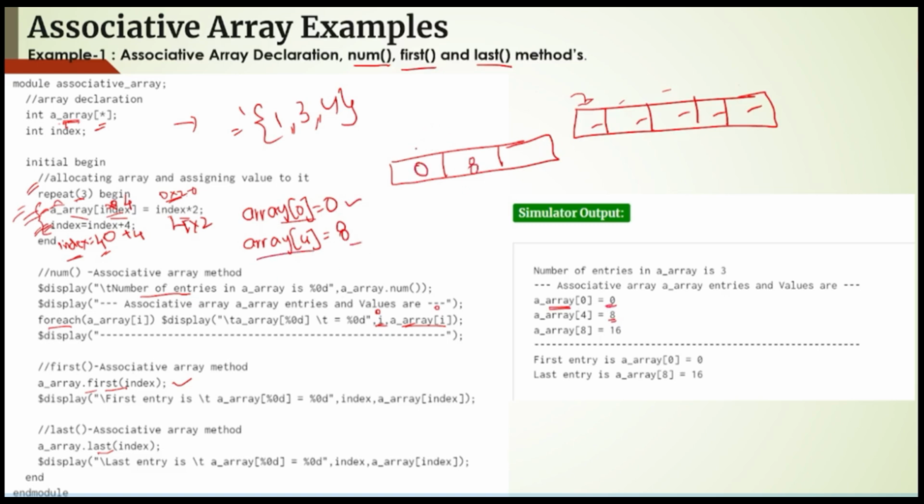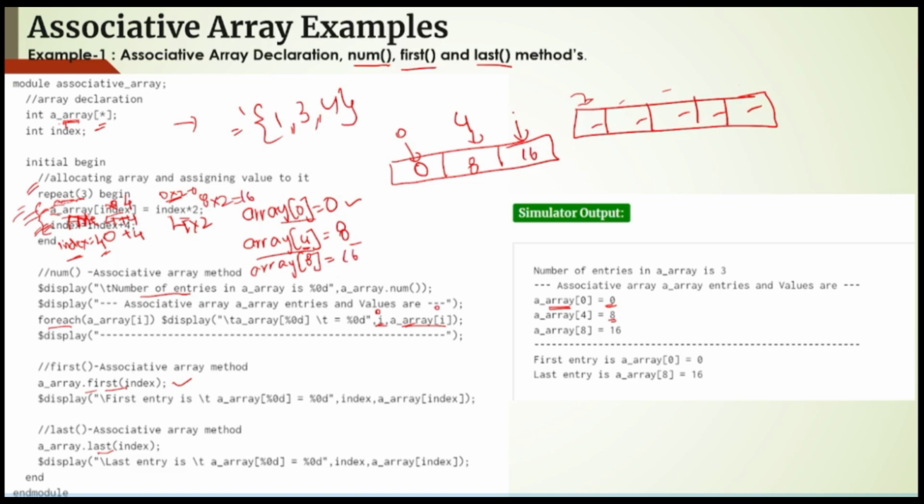A array of fourth location. So this is my 0th location, this is my fourth location, and this is my next location. What is the next location here? If you see, now here A array of 4 is 8. Now what is the index value? 4. So the 4 index value is nothing but 4 plus 4. What is the next item? That means what is the third index value? That is A array of 8. Got my point here? Yes, A array of 8. So for this A array of 8, 8 into 2 is nothing but 16. So this is my next element.